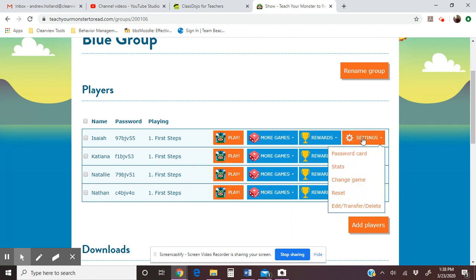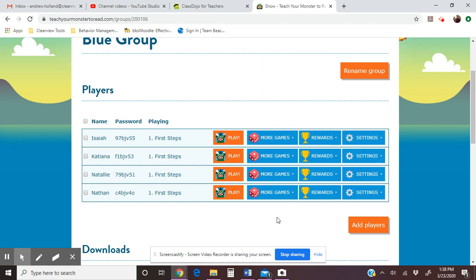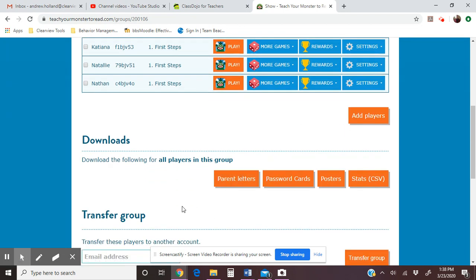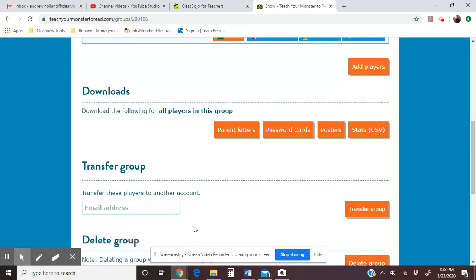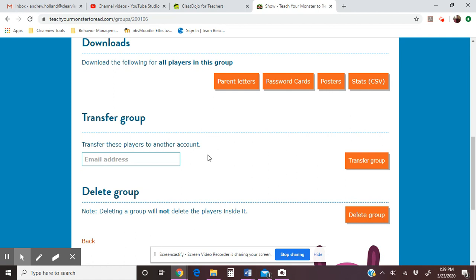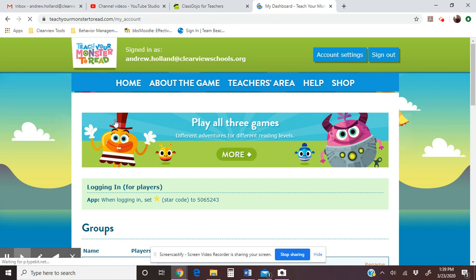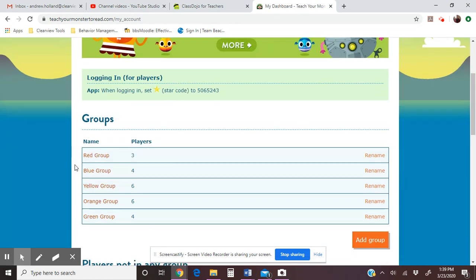But there's a lot of ways that you can edit things. You can change what they're doing and things like that. But I think it's very interactive. And then they also give you things like parent letters to send out, that kind of stuff. And then if things change and you see that your kids are making progress, you can transfer them, and you can do different stuff. But that's really all I wanted to show you. If I get into the game, it'll kind of drag out. There's a lot of loading and stuff. So I didn't want to take too much time.